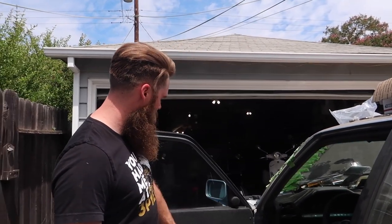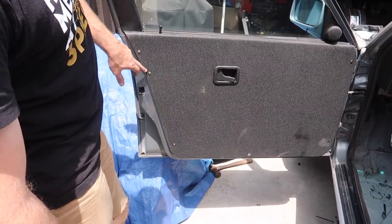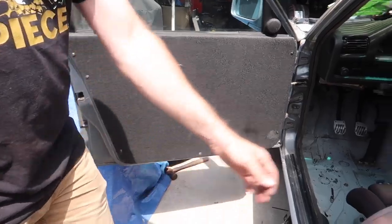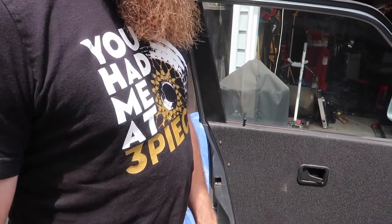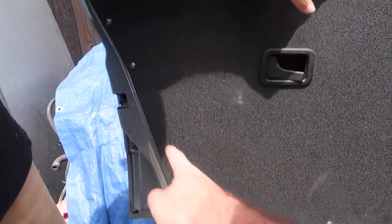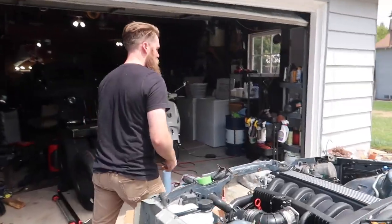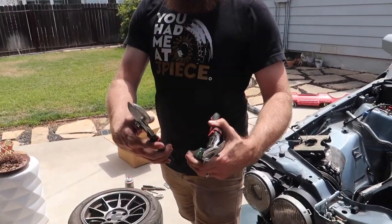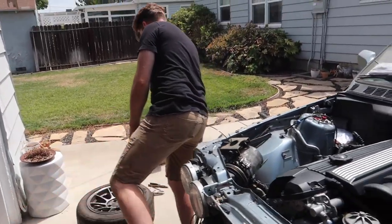They didn't fit at all — the trim around the edges was huge and sideways with giant gaps, you could see all the underlying structure. This homemade one actually looks so good right now, the fitment is great, especially right around the edges. How did you get that precise? Cardboard — I used cardboard templates and then just cut them out. I'm learning! I was cutting up some dust shields earlier using left-hand and right-hand shears. Going at it all day.